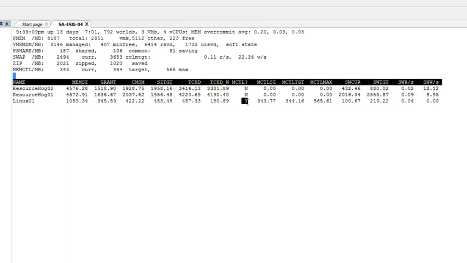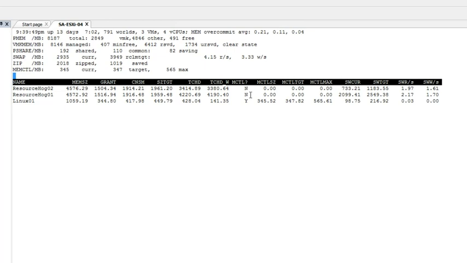The Y sign here signifies that our Linux 01 VM can use a balloon driver. Its balloon driver can be used by our ESXi host to get some additional RAM from this VM, and our ResourceHog 02 and ResourceHog 01 virtual machines do not have any balloon driver in them.